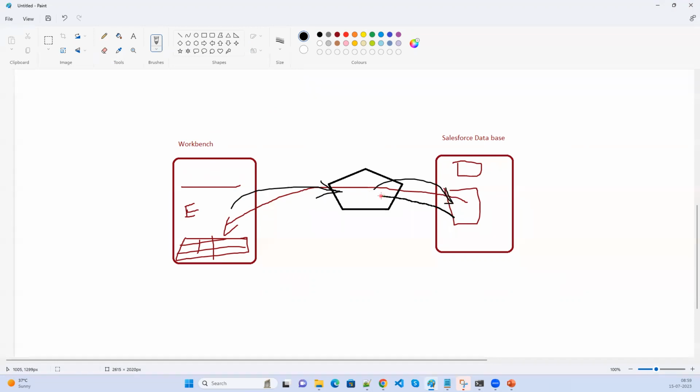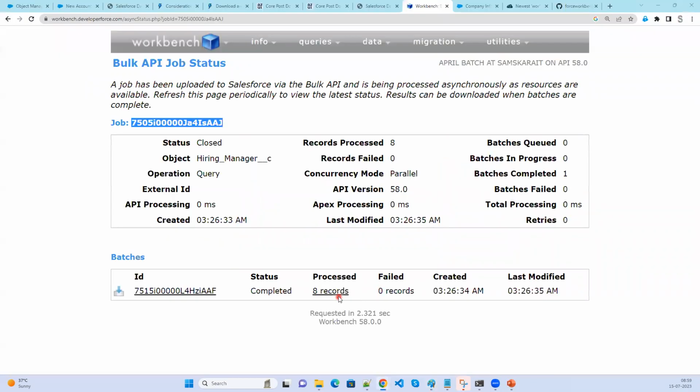From the Salesforce database, it responds back to the business logic, and from the business logic we see the output here. So that's how the Apex execution is in 0 milliseconds. Within seconds or milliseconds, it gets executed. Total processing is 0 milliseconds.